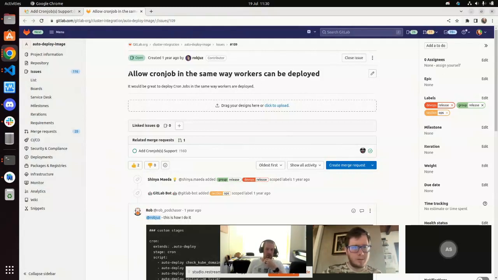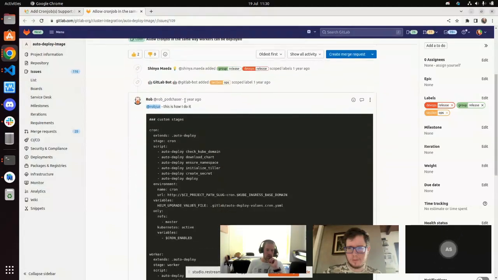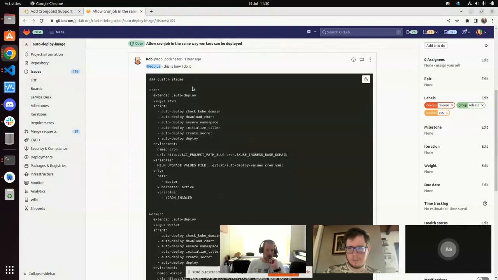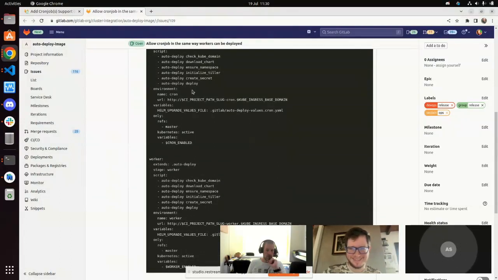So are we saying this is about having a script that will deploy a cron job? Correct. So my understanding of Kubernetes is minimal, but I believe you can deploy like a Kubernetes scheduled job, and that works in basically the same way as a cron job.